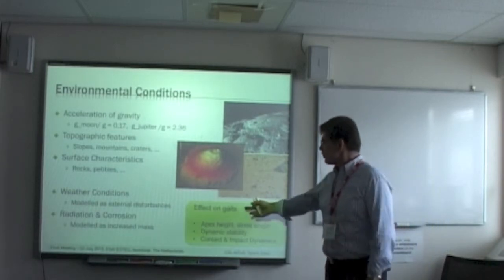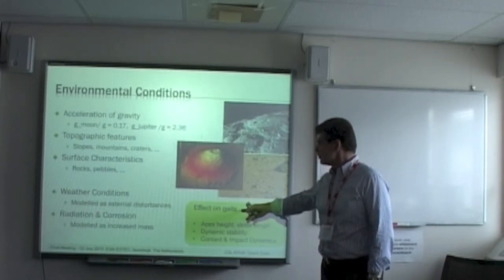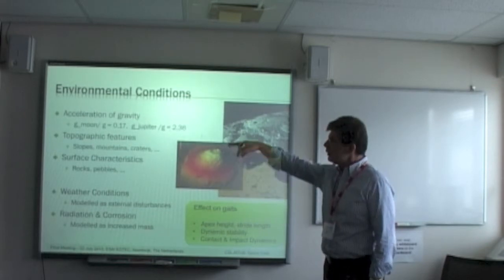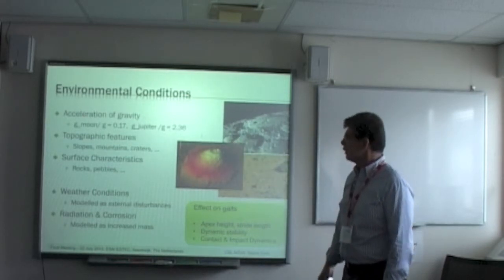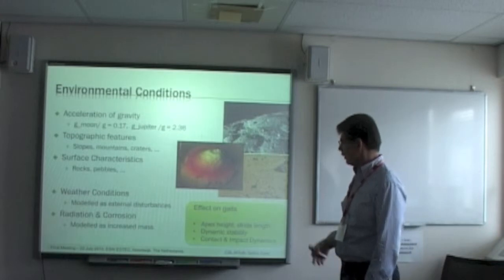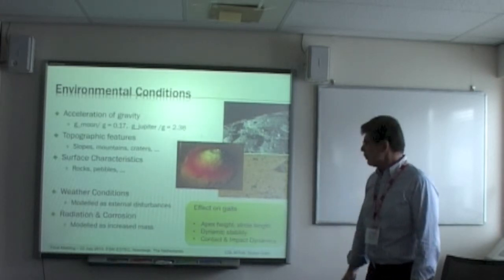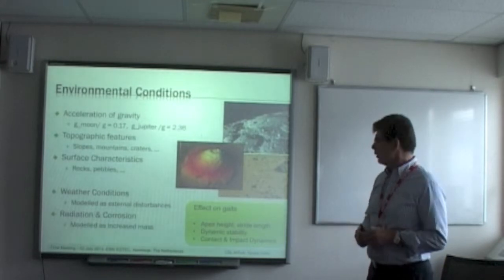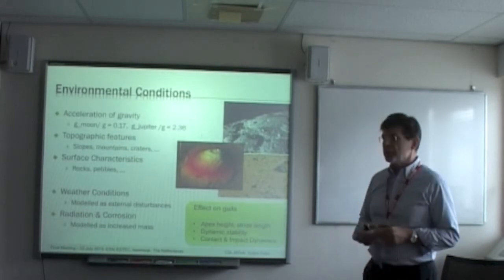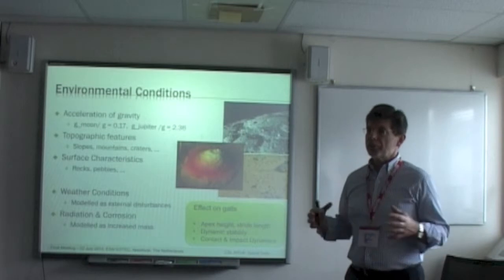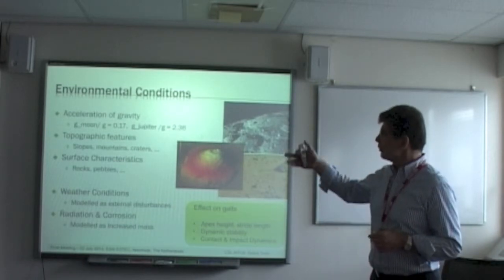Now the question is, what is the effect on the gaits that you can get when these conditions are valid? So we are interested in looking at the apex height and the stride length, the dynamic stability, and the contact and impact dynamics of our robots in the presence of these conditions.